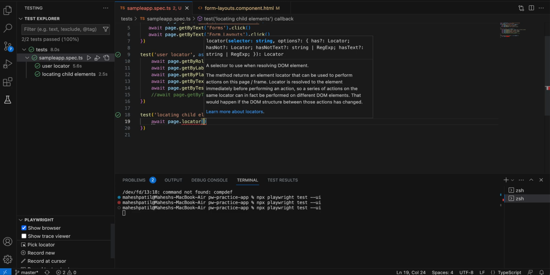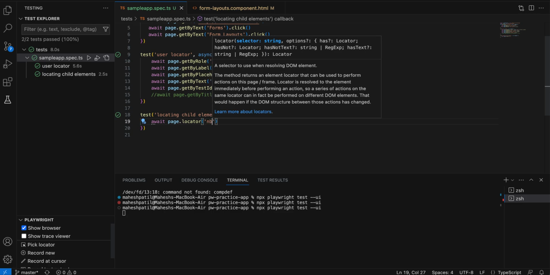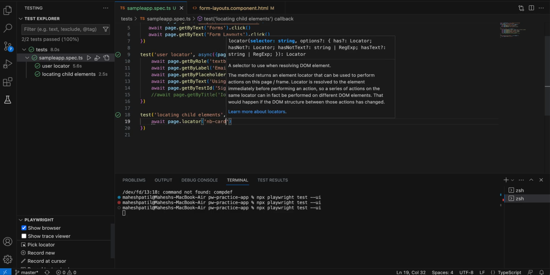Let me write the code now. Please have a look. The first thing is, inside this, what we have to get is NB card, nb hyphen card. Then a space.